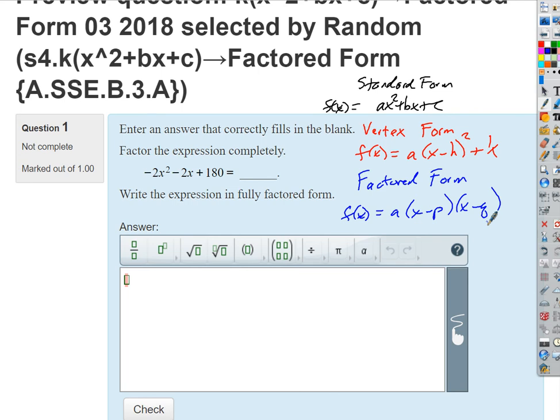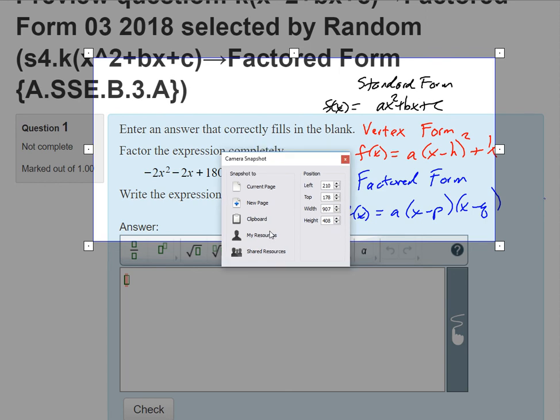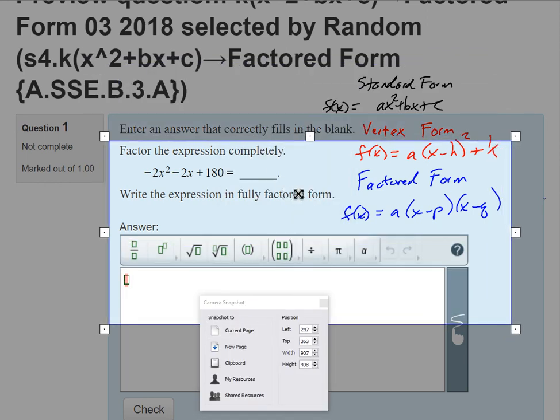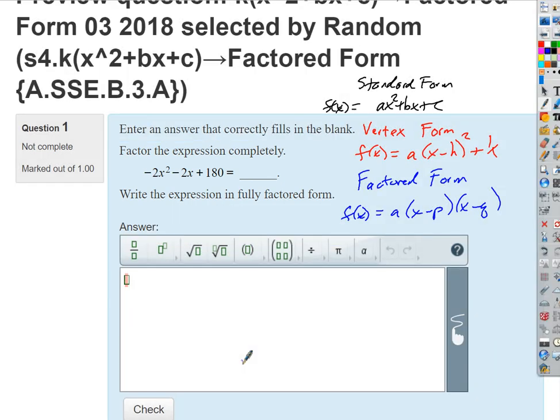If that's not making a lot of sense, you're not remembering that, you probably have to go back and look through the PDFs and the notes a little bit. We want to get into this form, right? That's just factoring. That's all we're doing is factoring. So how would we factor this? What would we do? These are the exact same problems. If you go back and look in Unit 2, these are the exact problems we did in Unit 2, word for word.